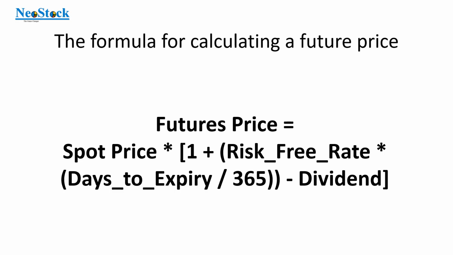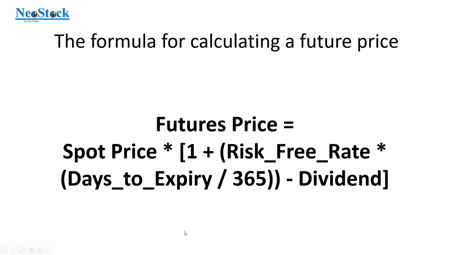From today till, suppose you are buying 3 months future, after 3 months it is going to expire. So starting from today till the expiry, how many remaining days are there? Those days you have to specify from today. For example, if you take the current month of futures, from today till the end of the ongoing month, how many days are left? Those days you have to specify here. Calendar days, not trading days. So divided by 365.